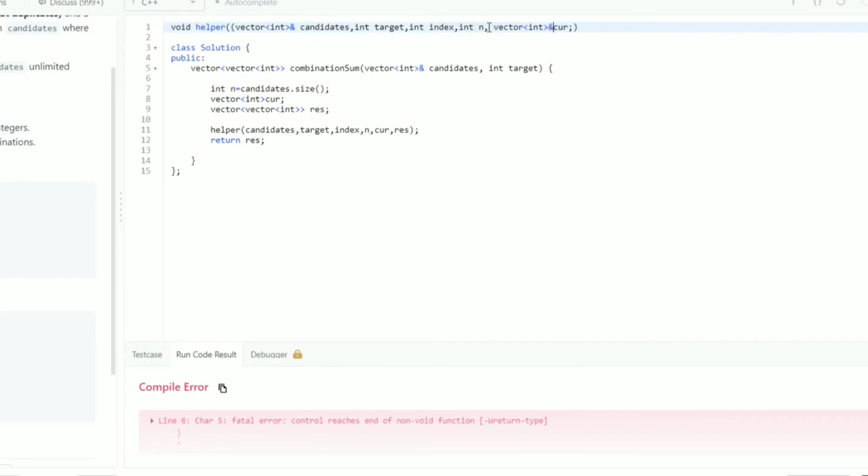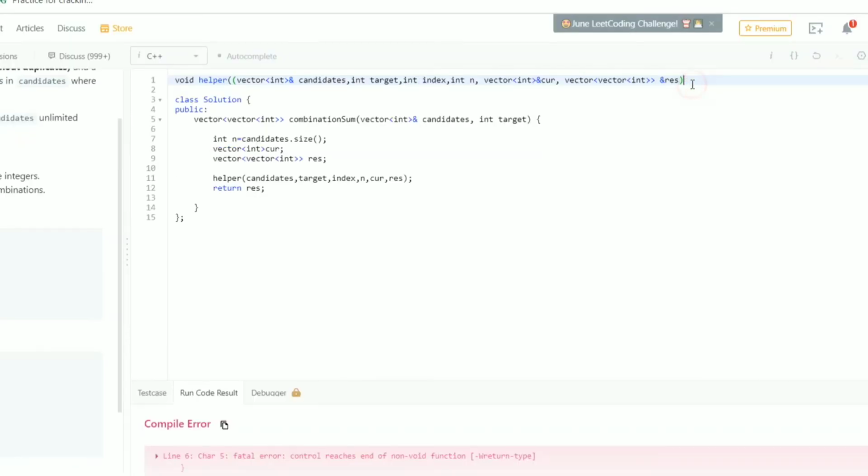I'll pass the reference and this result vector. So I need to have a change in my passed vectors. That's why I'm using a reference of this result.